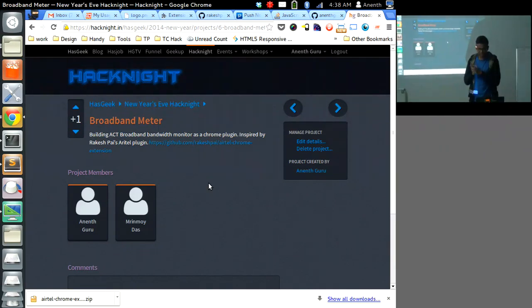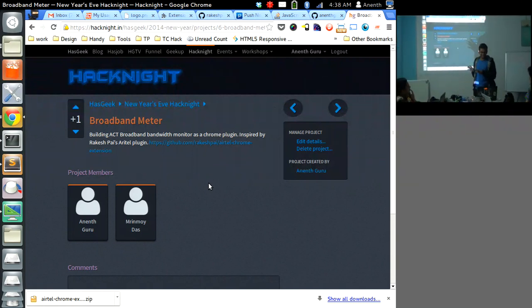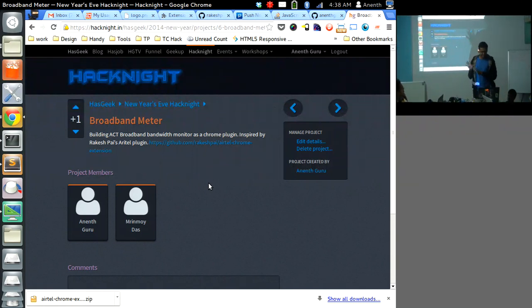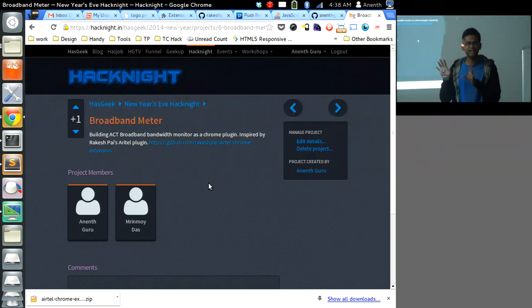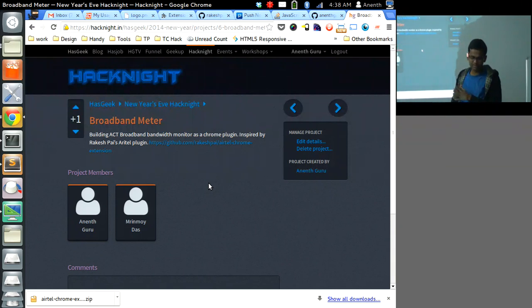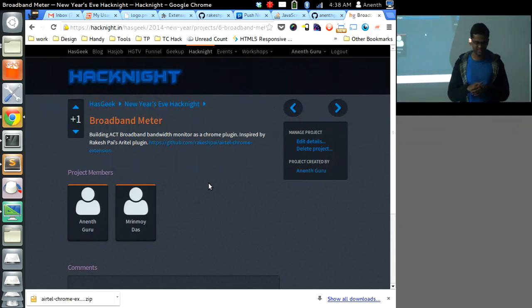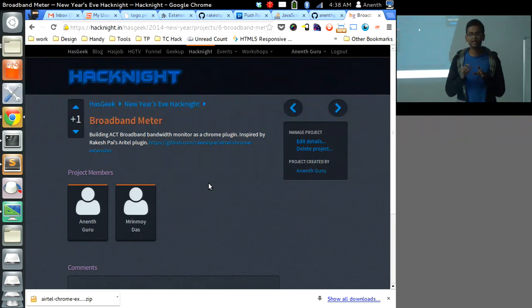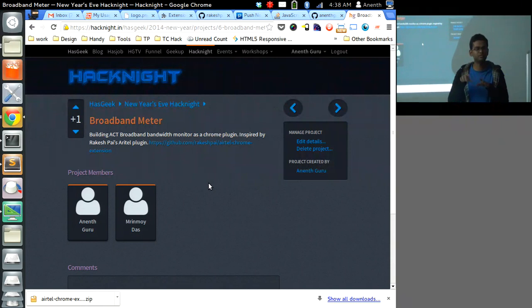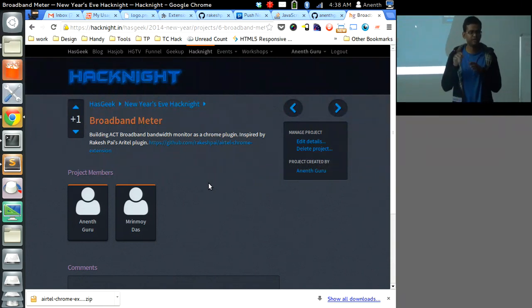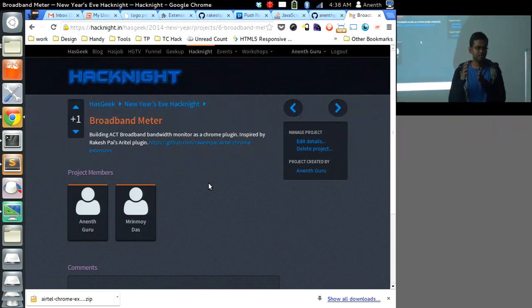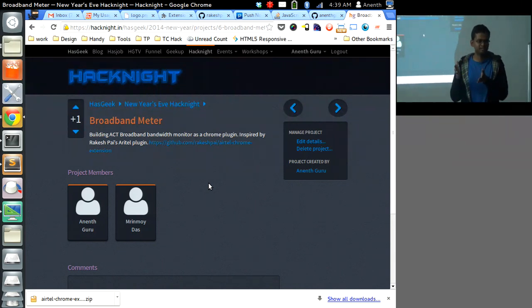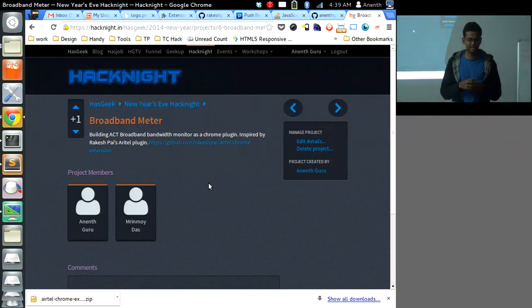It feels good to start the new year with something that we have built and learned in a way, because I haven't done any Chrome plugins or any kinds of browser extensions. So one motivation to pick this project was to learn something related to extensions and learn a couple of things. The idea was to build a Chrome plugin for ACT Broadband users where, in one touch, you can see how much bandwidth is remaining, like whether the FUP has been reached or not. So that's the idea.